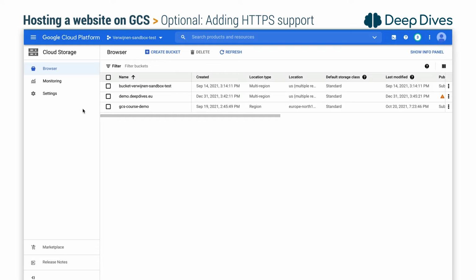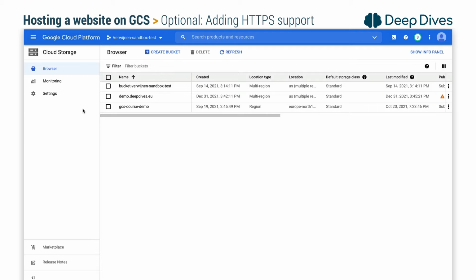So in Google Cloud Storage or in Google Cloud Platform in general, we need to do something different. What we need to do is set up a load balancer in front of our bucket website. And that's where we can do the SSL certificate. That's where Google Cloud will then basically decrypt all of the communications and then use HTTP to get the actual content and then encrypt it again for the end user connection.